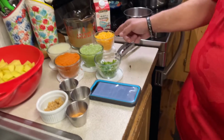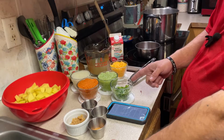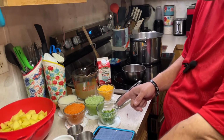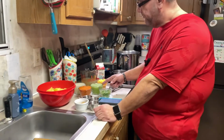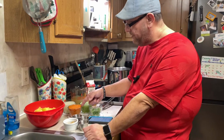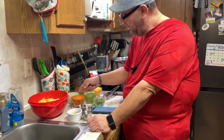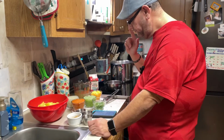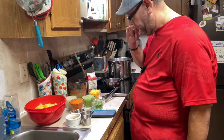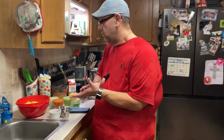You're going to need a cup of shredded cheese, extra sharp shredded cheese. You're going to need a third cup of fresh, finely chopped green onion. You're going to need a cup of fresh, finely chopped celery, a cup of fresh, finely chopped carrots, and a cup of fresh, finely chopped onions. You're going to need 2 cups of chicken broth. You're going to need 2.5 pounds of potatoes.